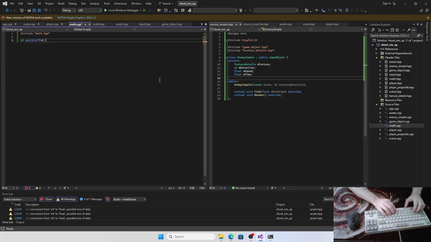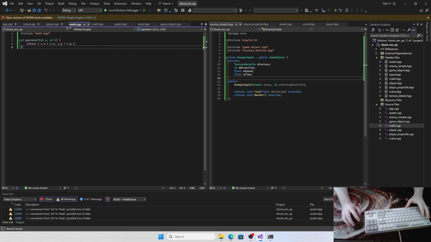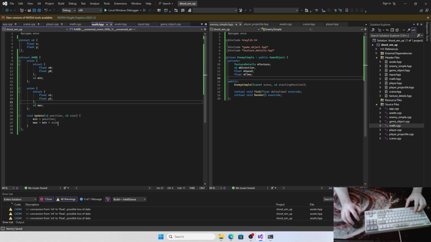We want to take a left and a right vector, and we could have made it in the header, but I think this is a bit cleaner. And we are going to return ax plus bx, ay plus by, just like that. And this should maybe work. It seems like it does. Pretty good.